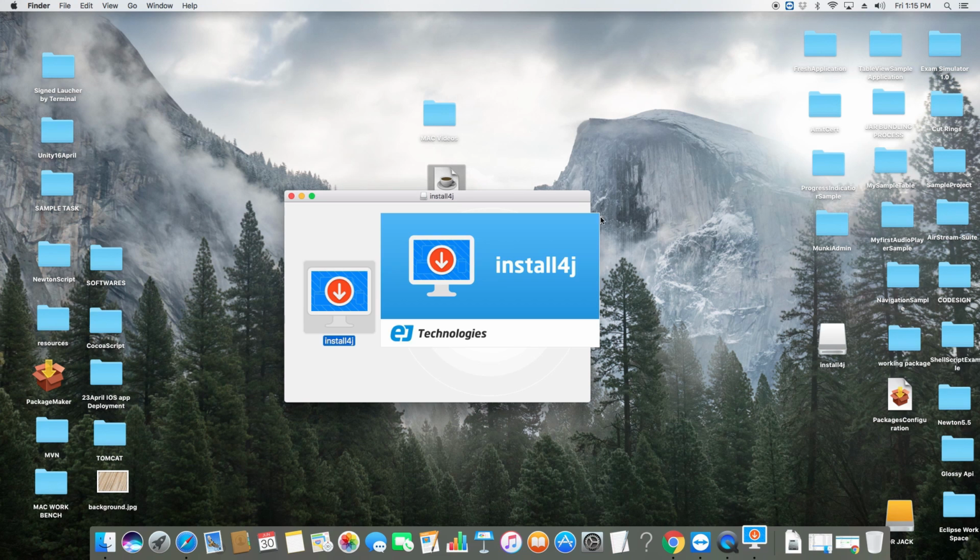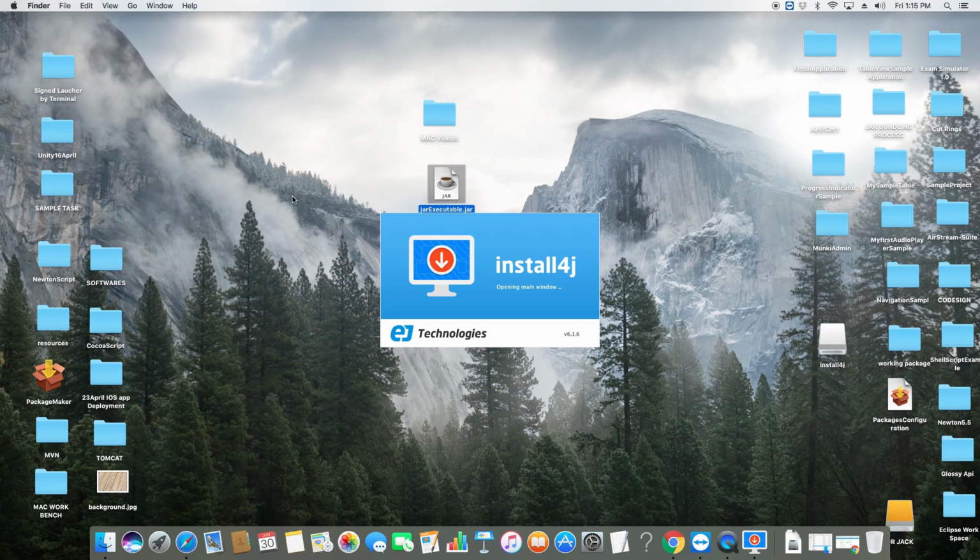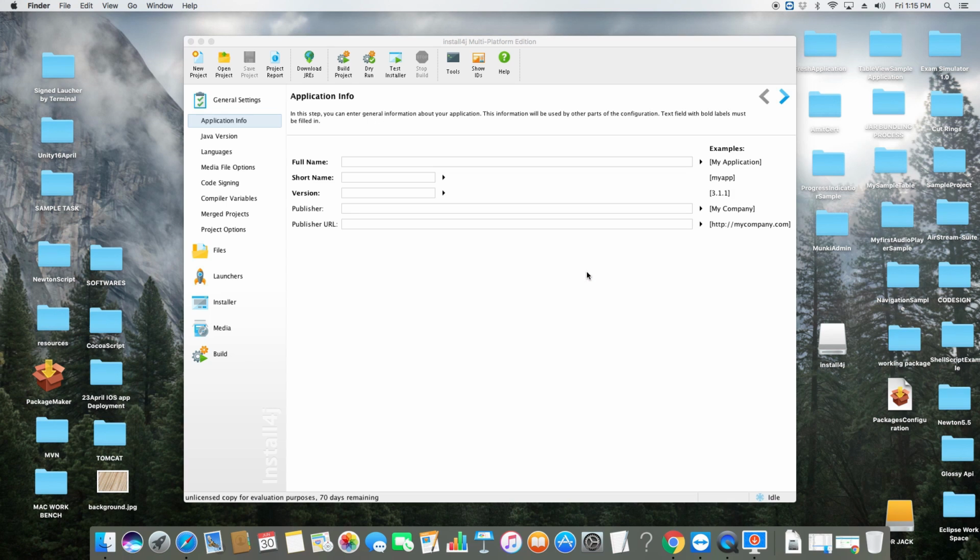Okay, close the previous window. It is loading now. Okay, here's the home page of install4j multi-platform edition. Make sure you download the multi-platform edition, then we are able to proceed. Now let me show you the details.